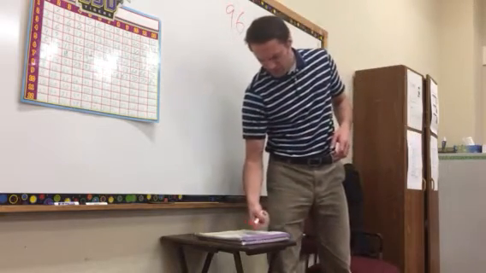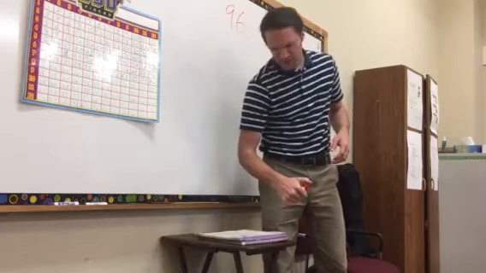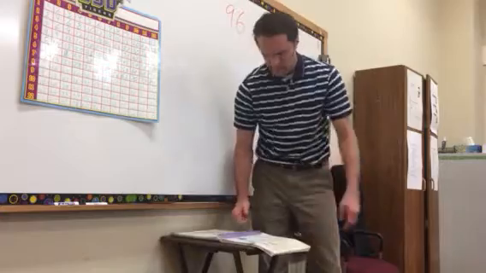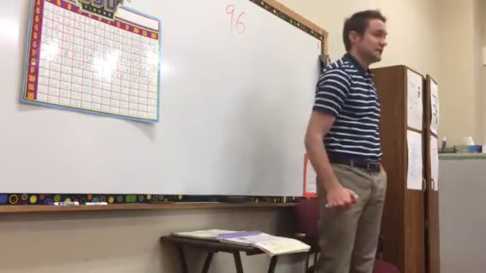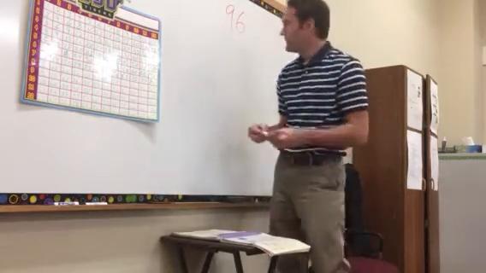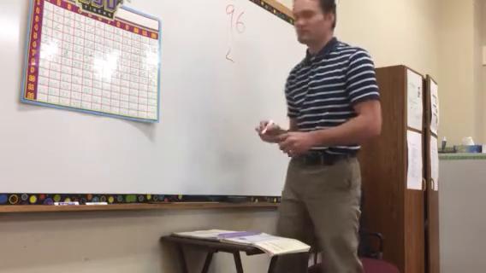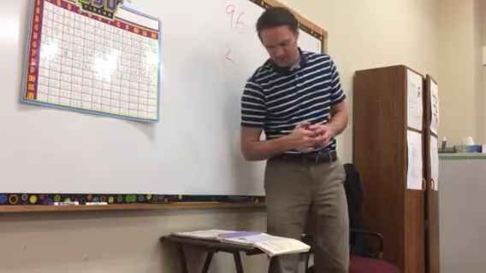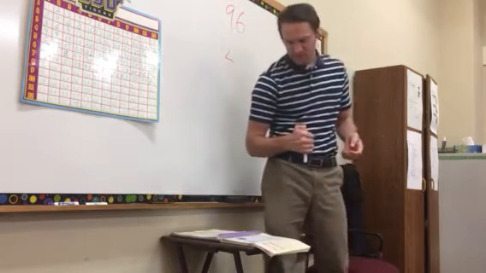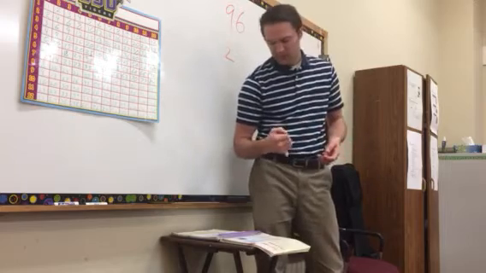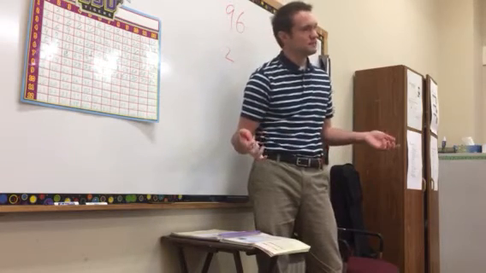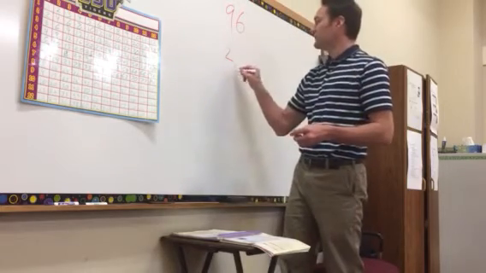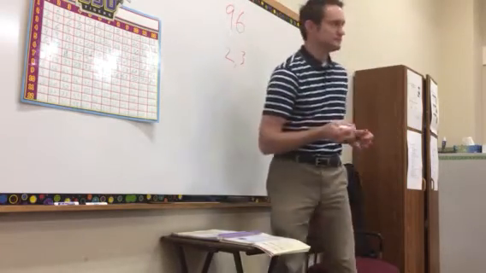First off, is it divisible by 2? How do we know, everyone? Because the last digit is even. Okay, so it's divisible by 2, so write 2. How about 3? To find if it's divisible by 3, we add the digits. 9 plus 6 is 15. Is that divisible by 3? Yes. Put a comma and put a 3.